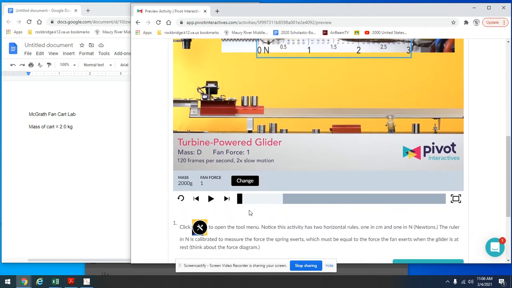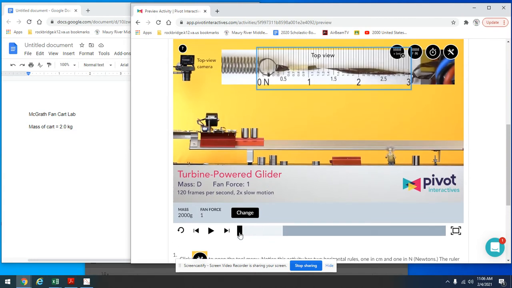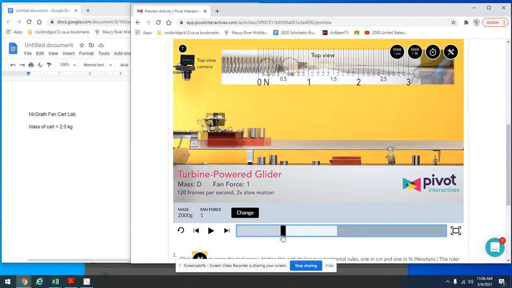Then I am going to see here, when they turn the fan on, okay, now the fan is on and pulling on the spring, but they haven't cut the ribbon yet. When the fan is turned on and the ribbon has not been cut yet, that is where we can measure the force. So I'm looking in here, and that's 0.1, 0.2, 0.3. It's pretty close to 0.5, I think. I'm just going to call that 0.5. Just be careful with what the lines mean there.